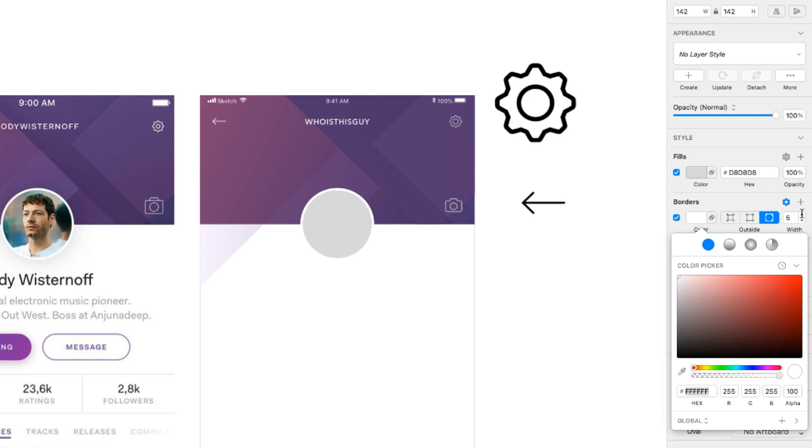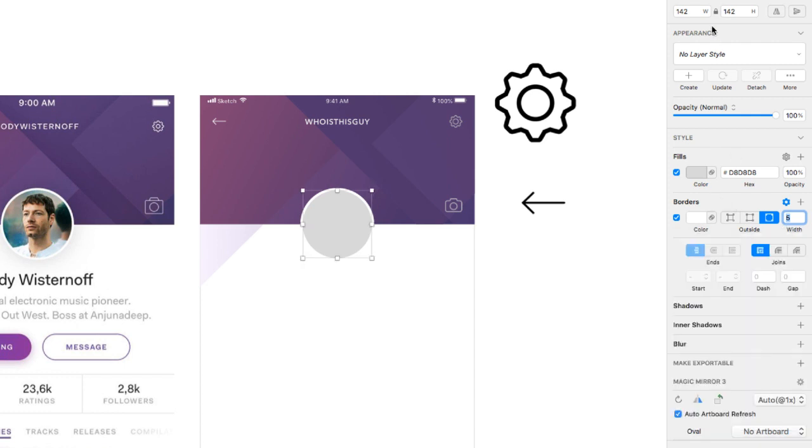So maybe about 5. You also have the option to do point values, so I could come in here and say 5.5 if you needed just a hair more. I'm going to leave it at 5. Good there. And I think I'm going to shrink it down just a little bit overall. Let's get that centered again.